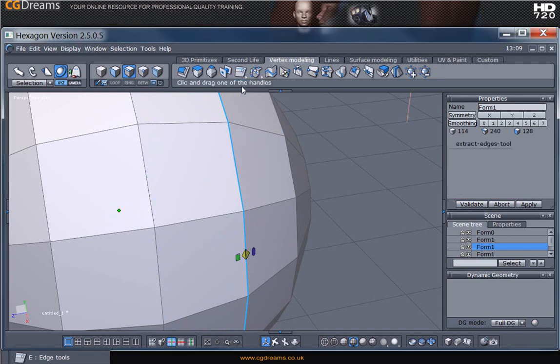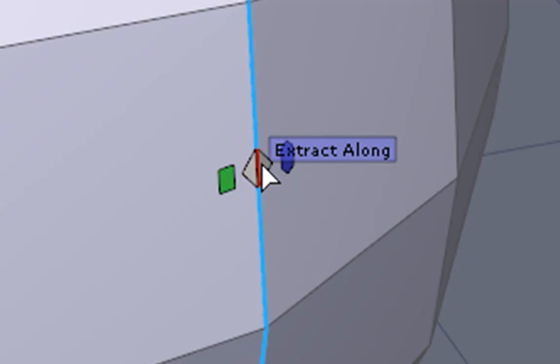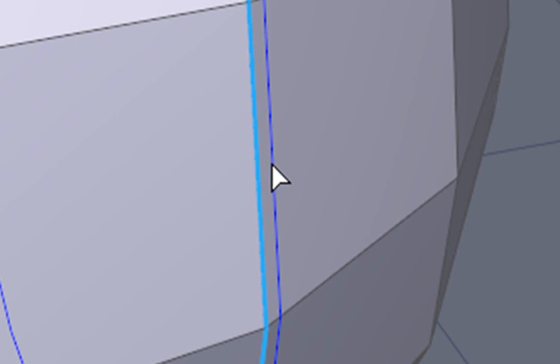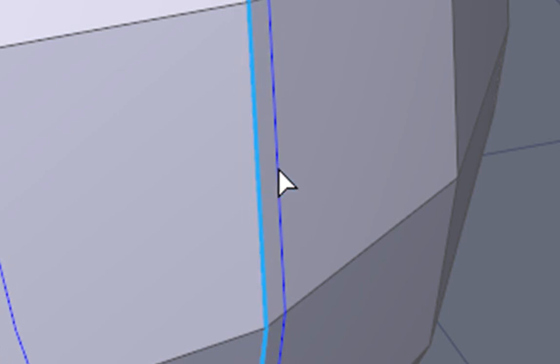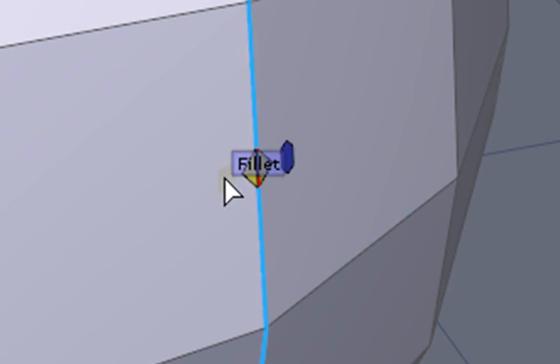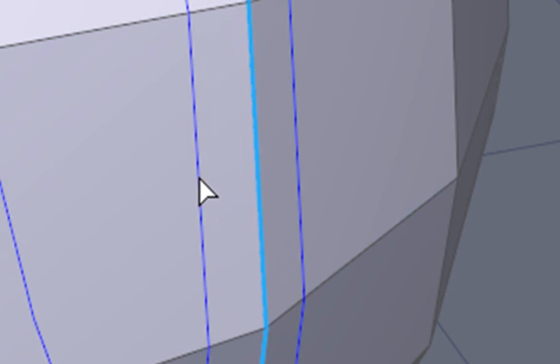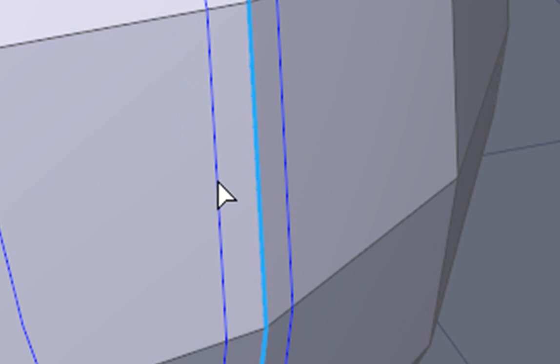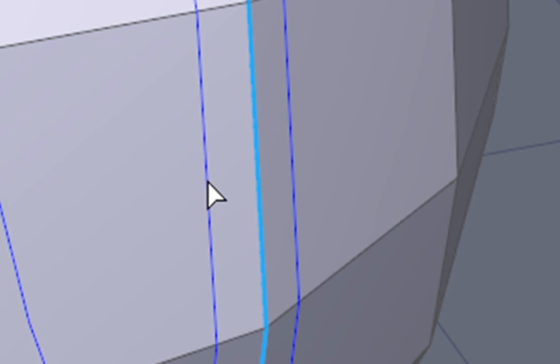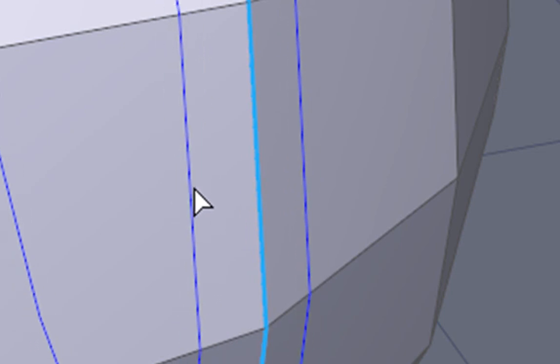We'll activate the same tool again. This time we select this tool handle where it says extract along, and you can extract along the edge either side. Activating it again, we're going to go for the opposite side where it's extract along a fillet. What this means is it will remove the middle edge that we've got currently selected, and it will create two bounding edges around it. If we just make this wide enough and then let go, you can see that the center edge is now gone, but the two other edges have replaced it.